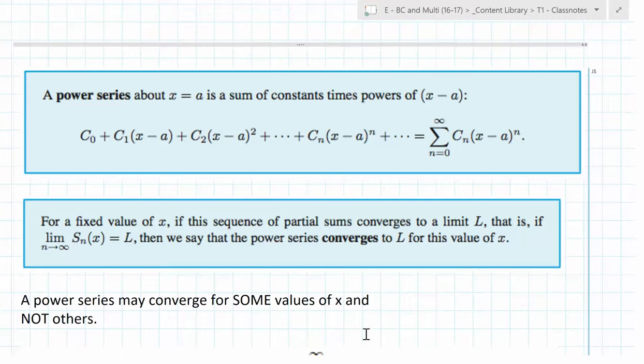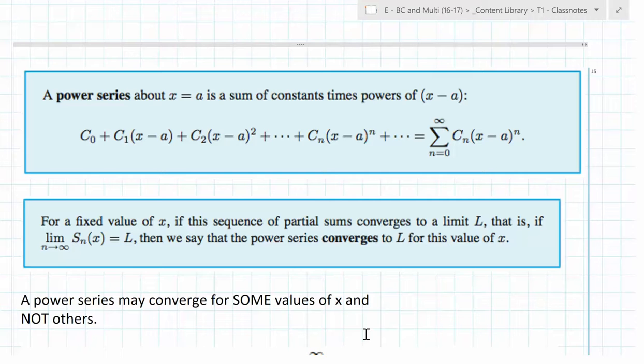But in the power series, as this is written, there's an x in it. We can plug in something for c and we can plug in something for a, but x is in the power series. We've looked at series. Some series converge, some series diverge. We're going to write power series, and what we're going to figure out is for which x values does it converge, and for which x values does it diverge. That's what we're going to be looking at. We're going to be looking at intervals of convergence.